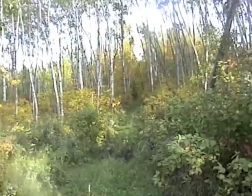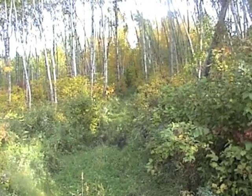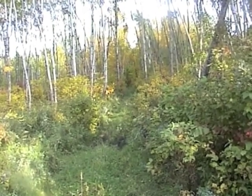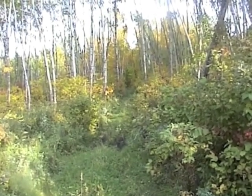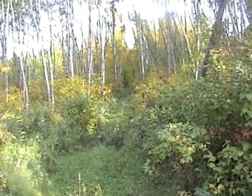Well, it's September 21st today, and I'm about to do a 7-day hike survival trip, and this is my beginning and end point, so hope to make it back here within 7 days and see how everything goes. This trail here will take me through our quarter section of land. I'll only have to cross one creek and one beaver dam, and then I'll be up into a hay field, which I hope to get on tape as well. And then a couple kilometers of field, and then I'm into the Duck Mountains.